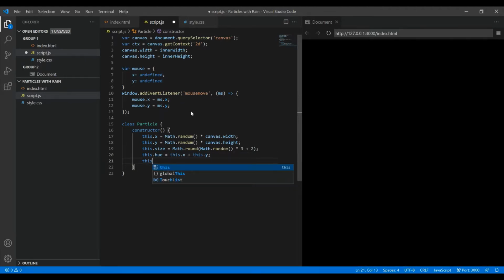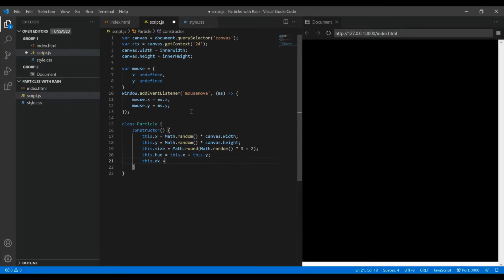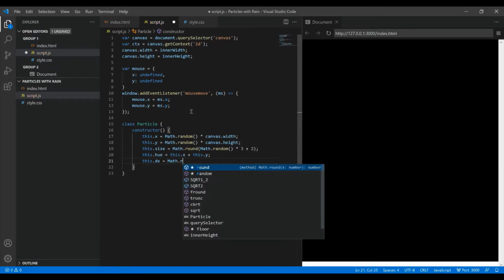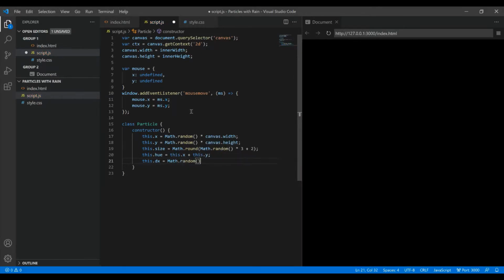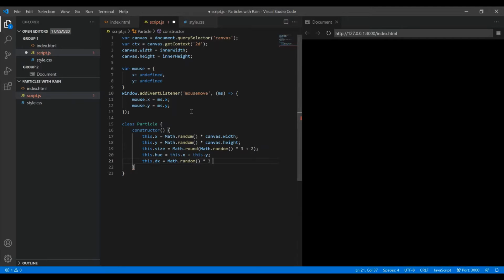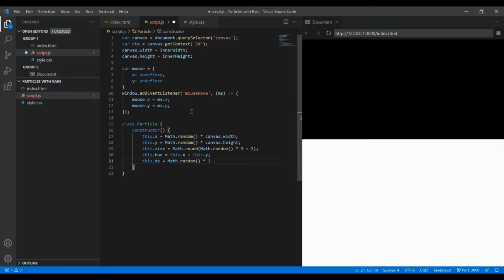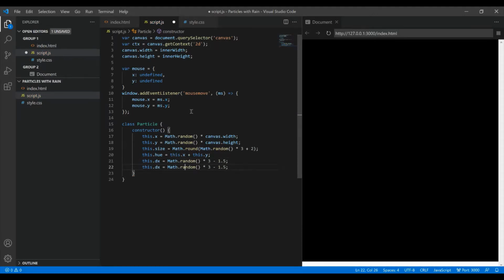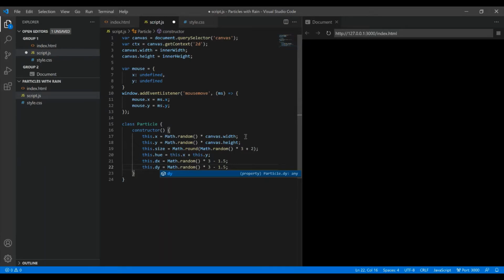Oh no, wait. This.dx, basically the speed of how much it moves on the x-axis, is Math.random times 3 minus 1.5. There we go. Let's do the same with dy. That's some complicated calculus there.